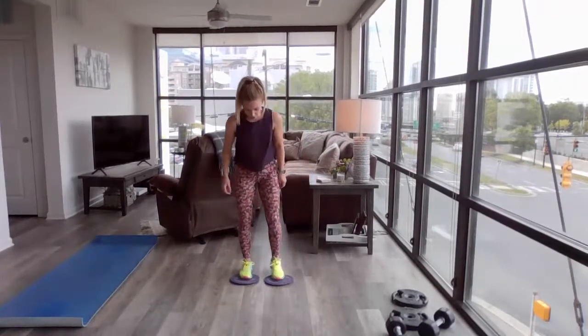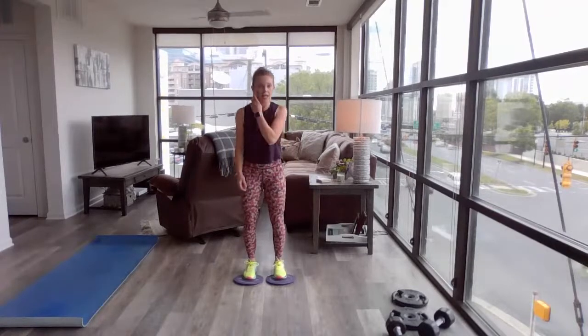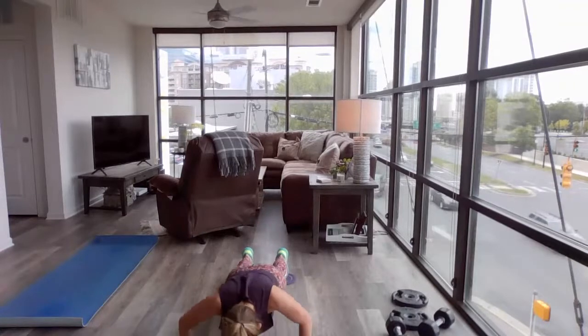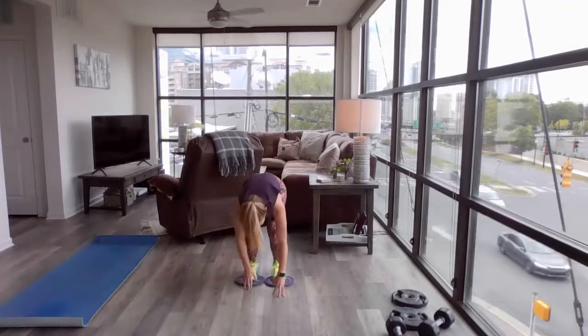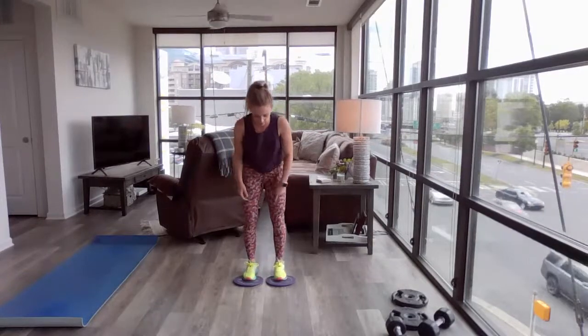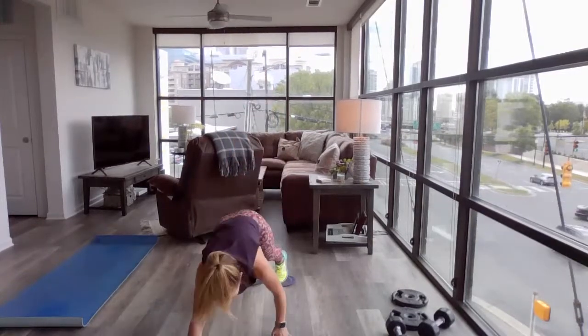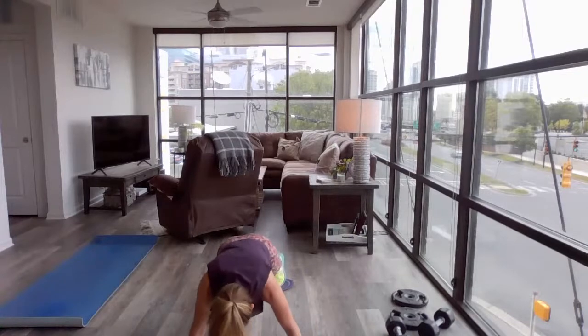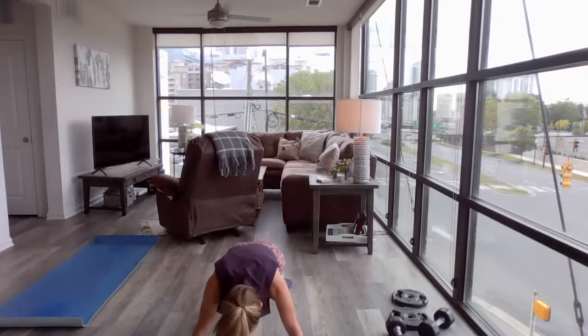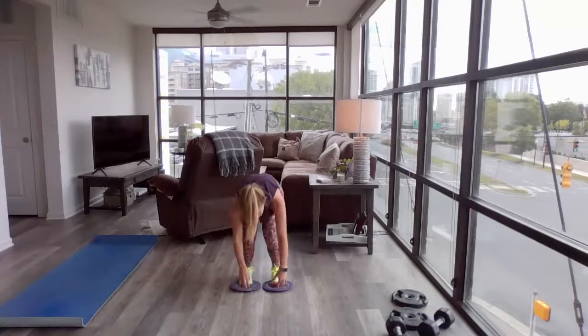In four, three, two, let's do it. Walk it out. Give me that push-up. Walk it back in and stand. Perfect. This time we're going to add those bear claws, so listen to my voice. Here we go. Walk it down. Give me that push-up. Good. Drive that foot up. Tap it back. Drive that foot up. Tap it back. And walk it back. And stand.